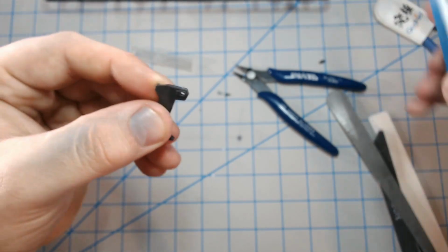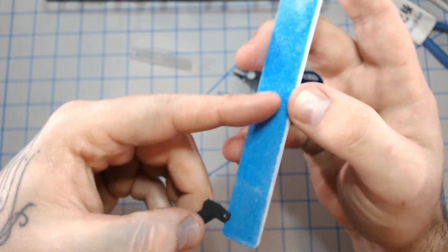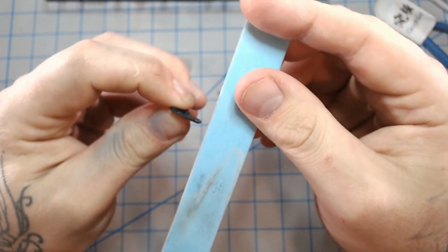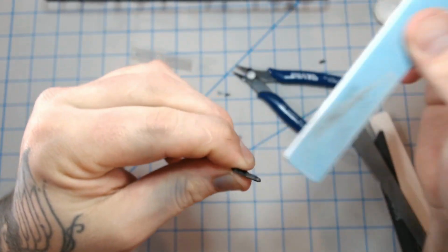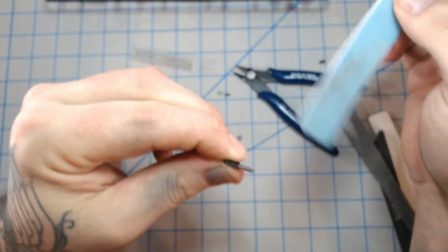Then what we're going to do is we're going to take our sanding stick again. We're going to take the rougher side though this time. This is, I want to say, like a 160. And we're going to do the same thing we did last time. We're just going to start at a higher grit so that way it takes away that nub without having to actually use a hobby knife.